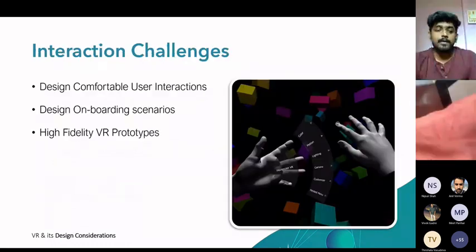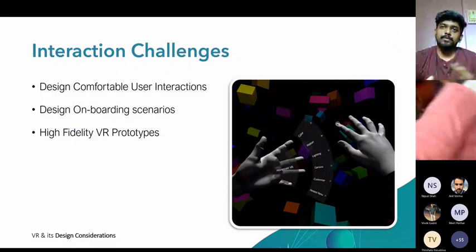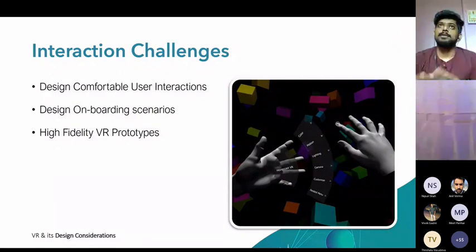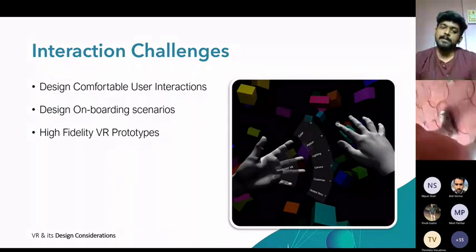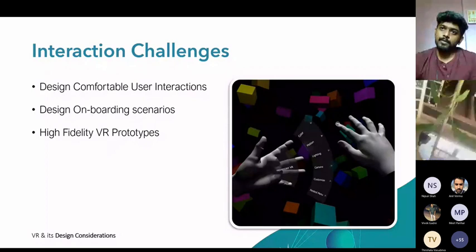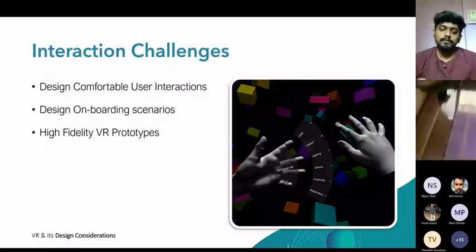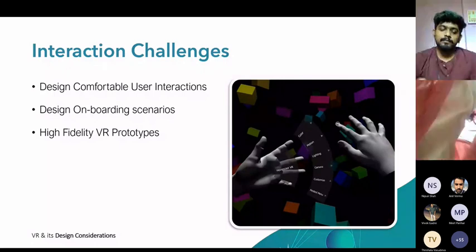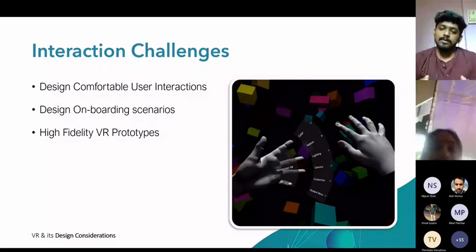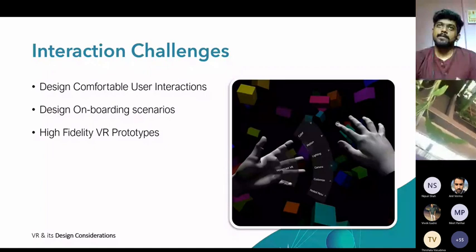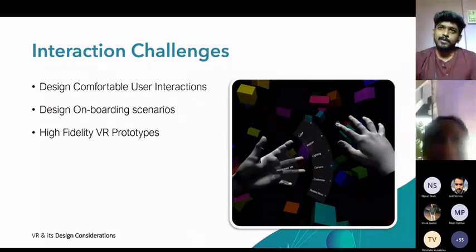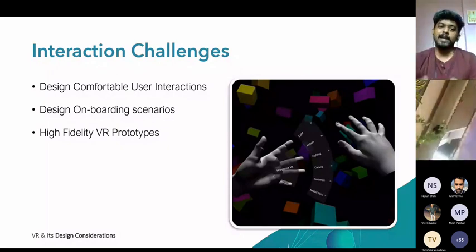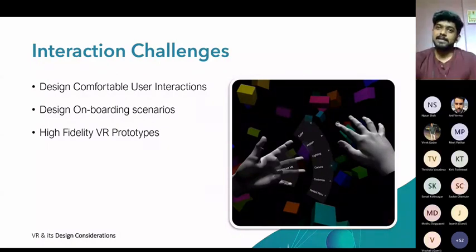Then what are the interaction challenges? Firstly, as we know, the VR community and this whole thing coming into our lives is new, and some of us might have experienced it, right? Some of us are very new to it. Currently people are used to mobile phones, laptops, tabs, and all. So we know how the interface works, right? For VR, consider it like introducing touchscreen mobiles to a grandmother or grandfather. How fast can they adapt to that? That is a consideration that we want to take. Such a case might happen with us.